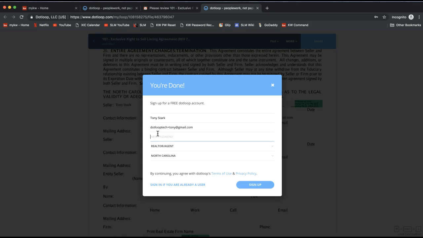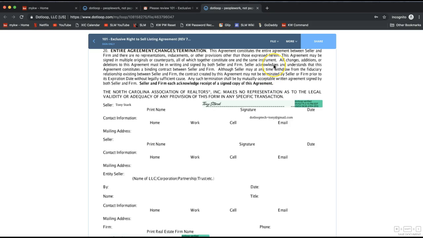However, if they do create an account within Dotloop, they will be able to sign back into Dotloop anytime and see all the different forms that they have signed. Okay, so they do have the option here. They can create an account or sign in right from there. If they do not choose to do that, or either way, they can come up to File and they can print off the document or download it to their computer so they can have a copy of the signed document as well for their records.